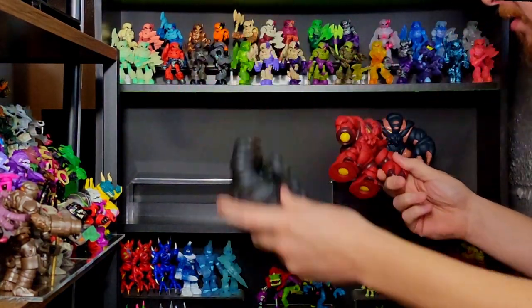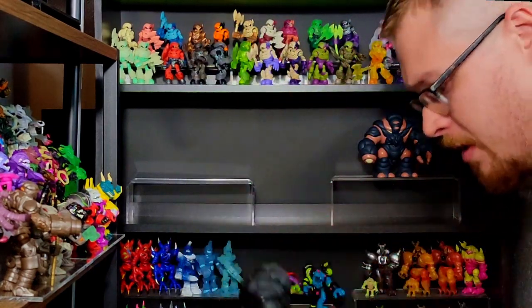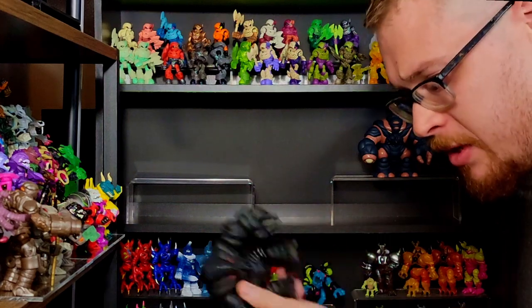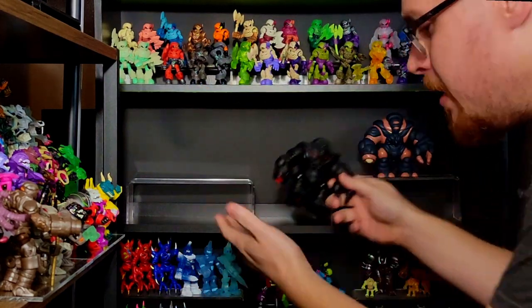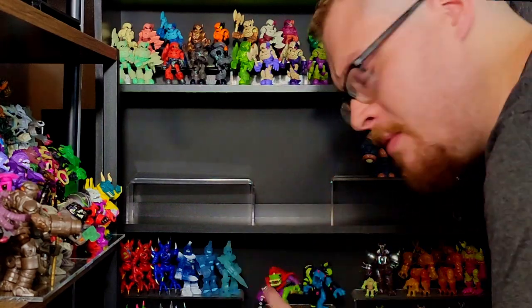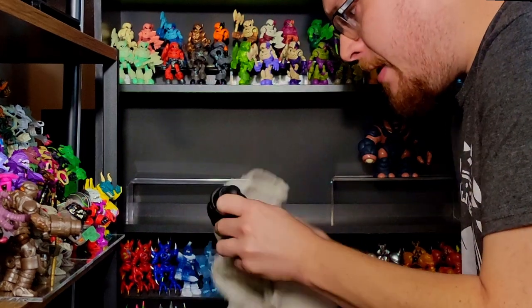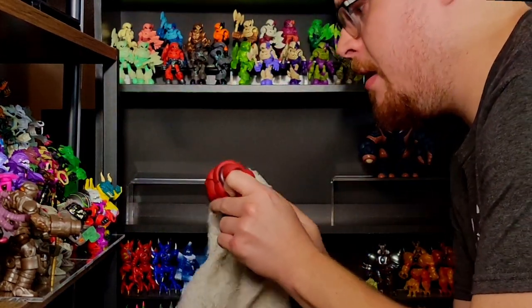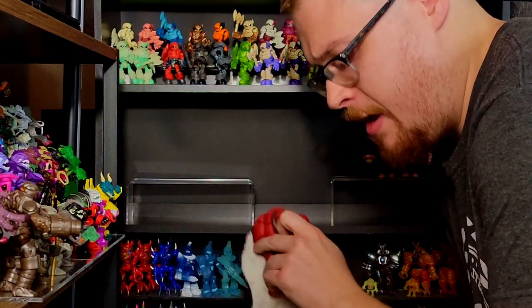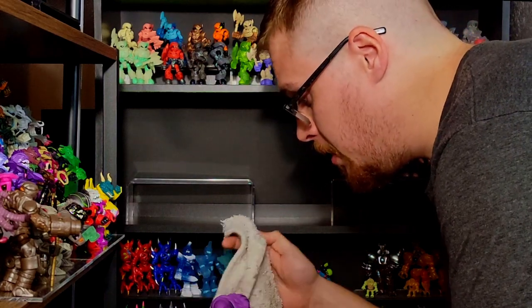Bigger figures, the giant super Cray booths. I love these guys. I would love to get more of them. I don't have a ton, but I do have a good, perfect little six of them, so I can put a couple on each side and then have some things in between. But they are a little dusty, so we gotta try to get some of the dust off of them. Unfortunately, these vinyl figures and my upstairs room that I have them all in is just a dust magnet.